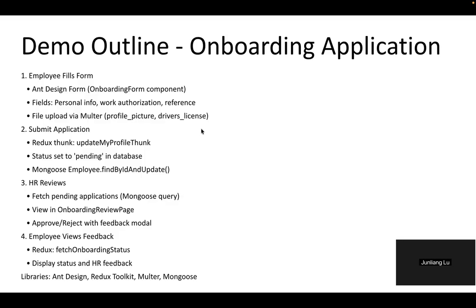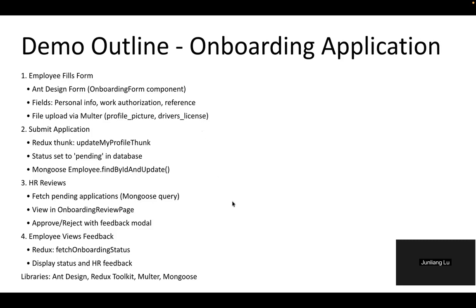When the employee submits the application, a Redux function called updateMyPortfolio handles the API call. The onboarding review status is set to pending in the database, and the employee record is updated using Mongoose findByIdAndUpdate method.